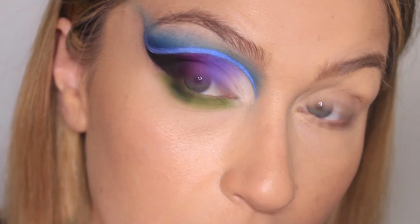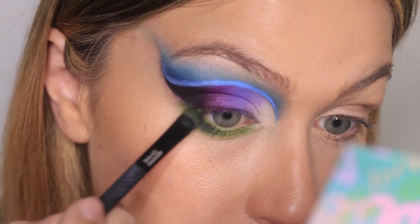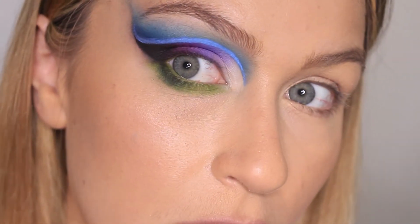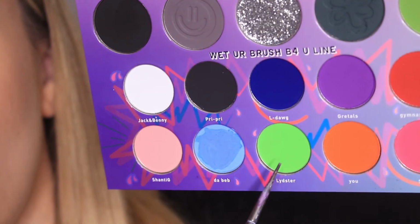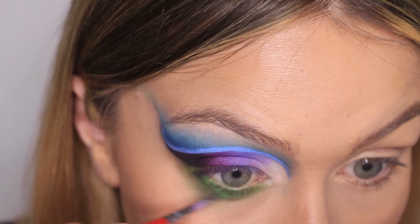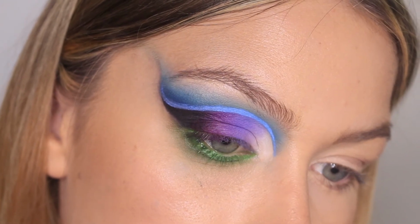And I'm gonna pack this really close to the lower lash line, so really close to the eyelashes. Oh, that is stunning. The dark shades seem to be working really well, which is quite weird because usually the dark shades like dark greens and blues and blacks are the ones that are the hardest to work with. I think I'm gonna try and take the green cake liner. Looks like a super neon green shade. So I'm gonna take that and see if I can put this on the lower lash line. Kind of almost in the waterline because I don't want to get it in my eye, and it definitely looks green but it does not look as neon as I was expecting.